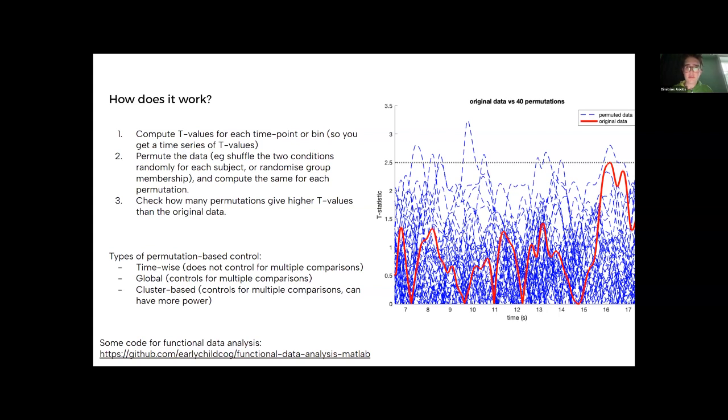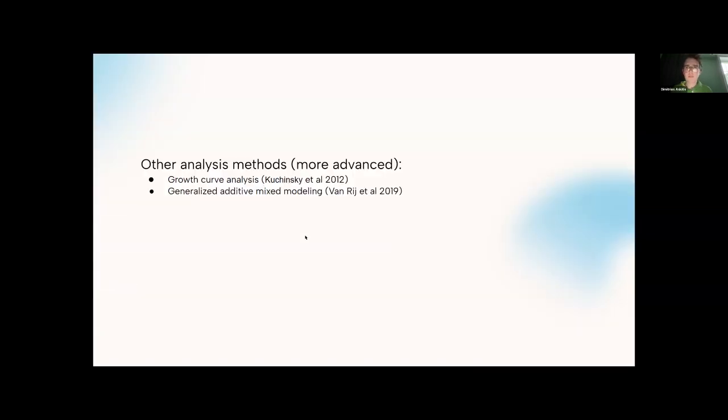Sorry. And some other analysis methods that are more advanced and maybe a bit harder to conduct, but can be very powerful if you design them well, are growth curve analysis and generalized additive mixed modeling. These can give you a lot of temporal information from your pupil time series.